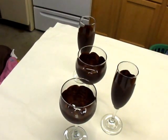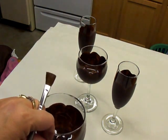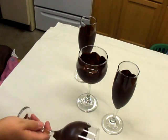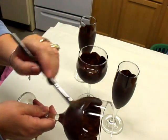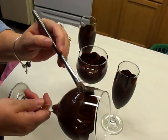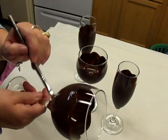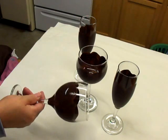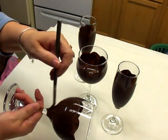Welcome back. The next step to doing my crackle painted glasses is actually applying the crackle medium. Today I'm using the Weather Crackle Effect by Martha Stewart Crafts, and simply you're just going to brush a nice little coat of it over what you've painted as your base coat. Make sure you cover it well and then allow it to dry — I would say at least an hour, if not longer — to make sure that it crackles properly once you apply the next coat over the top of the glassware. Pretty easy to do; really at this part of it anybody could do it and still create a nice looking glass.